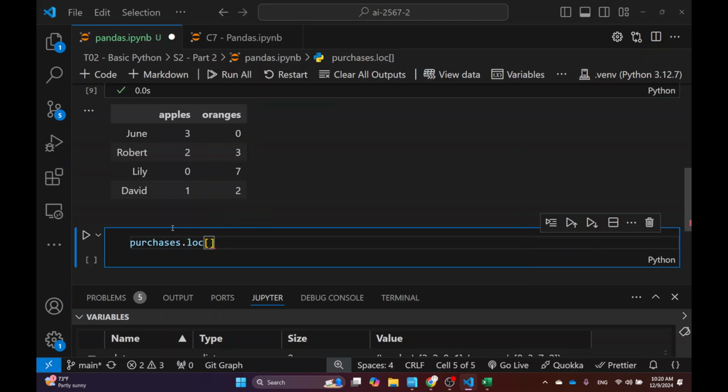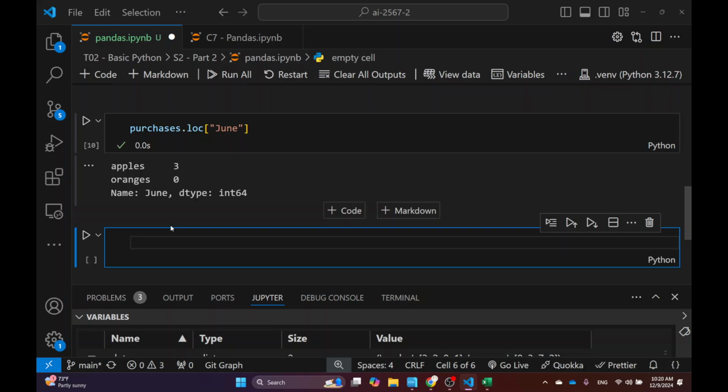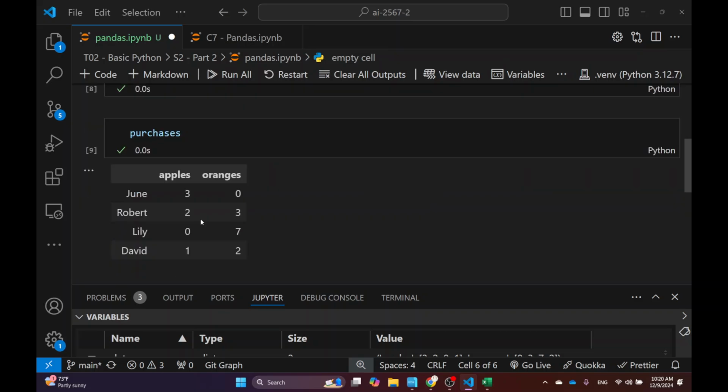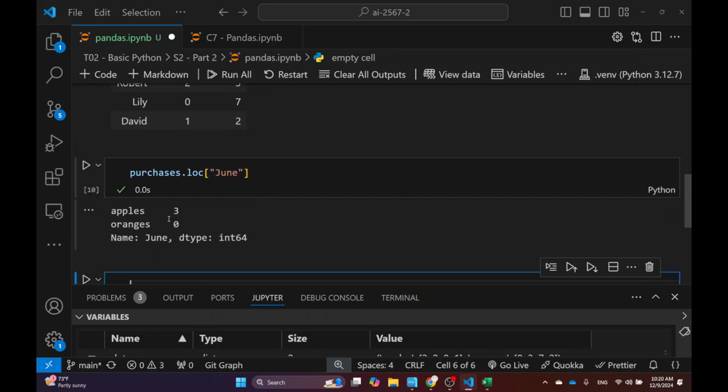You're going to put the square brackets, right? And let me just do something real quick, for example, the row index June, like that. See what happened, okay? What happened is that if I do location of June, June is the row index, right? So it's going to give me the things in that row. So I get 3 and 0.